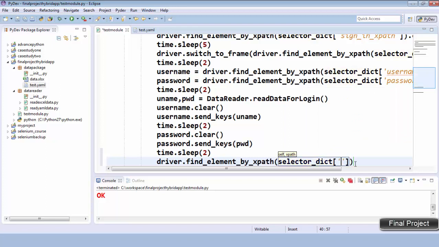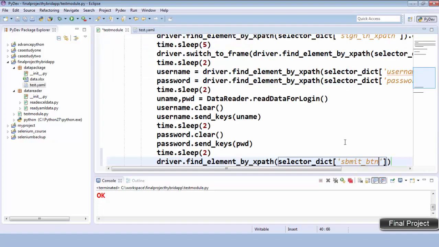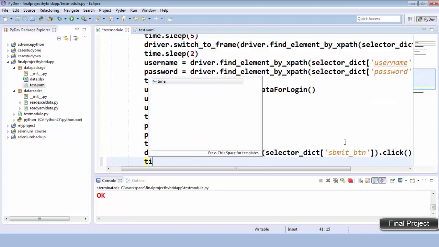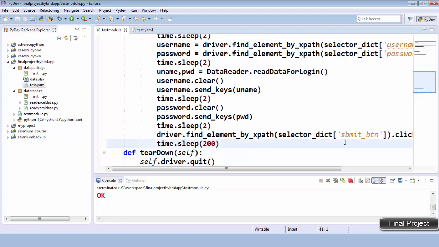The key is submit button. So the key should match, otherwise it will not return the value. Submit button dot click, that's it, and time dot sleep for 200. Done. So now I will run it and let's see if it's working fine or not.